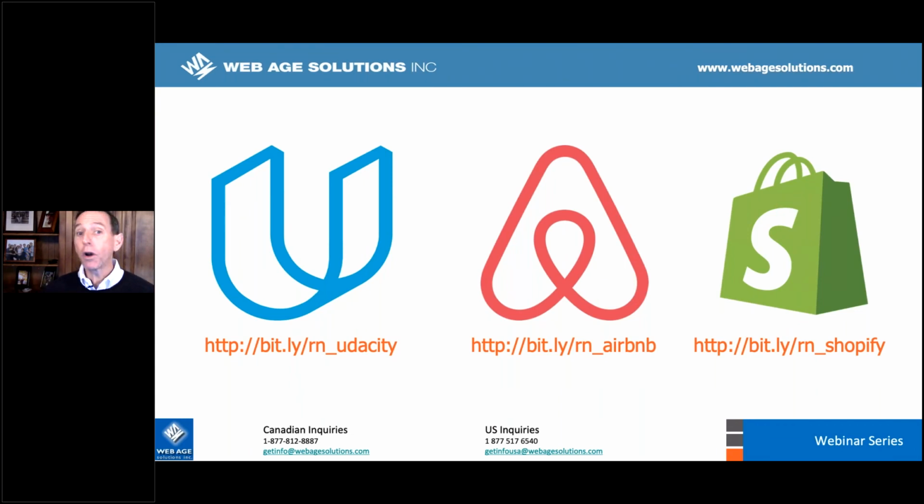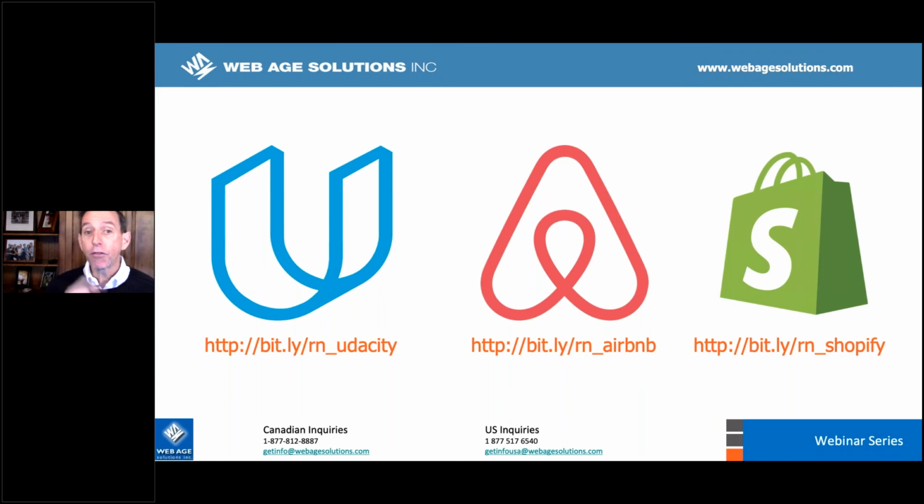Their stories about React Native have gone viral, and what you're seeing here are the logos for those companies. Please look underneath the logos. I've got some shortened links for you. These are links to some really well-written, very long, very detailed articles about what went well for these organizations and maybe what didn't go well. So I'm going to summarize them here for you now.